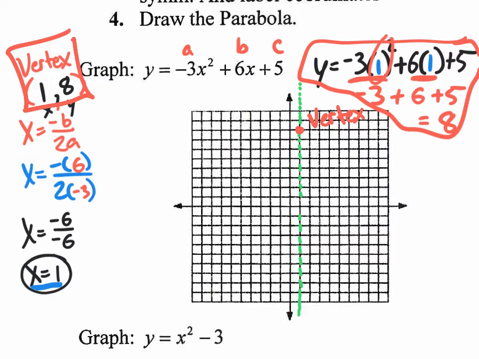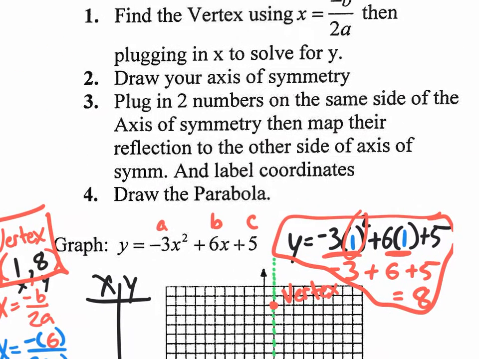So I jump to I need more coordinates. How do I get more coordinates on any graph? By going to an XY table. So let's plug in some values, but if somebody could read me step 3 up here, this is the step we're on. We're going to do what?